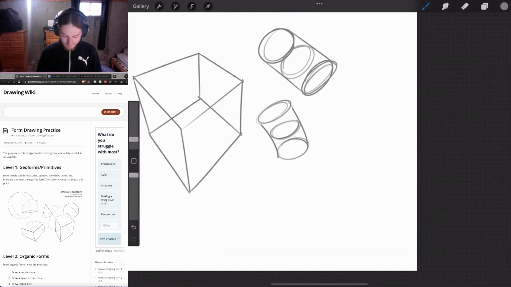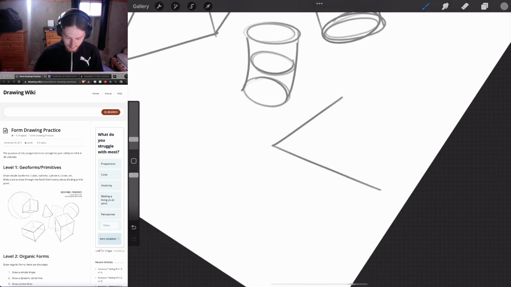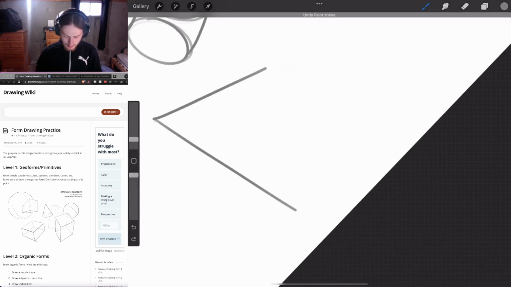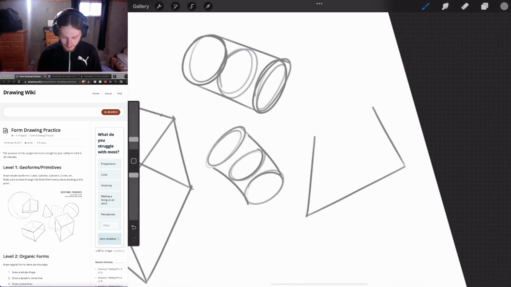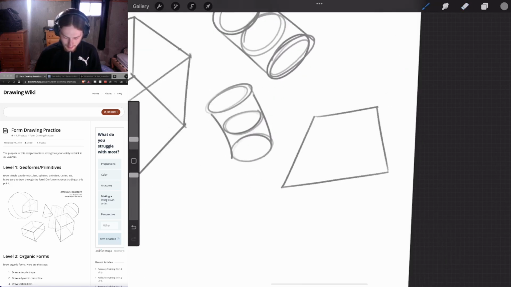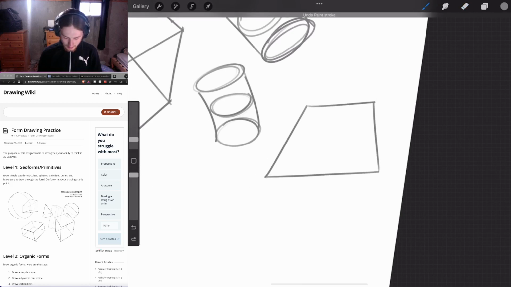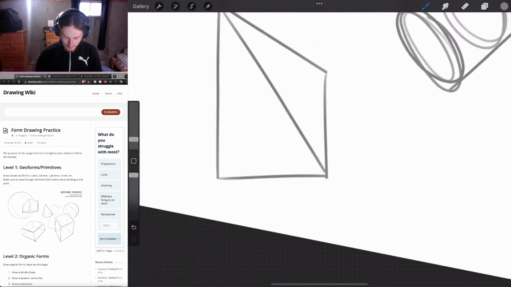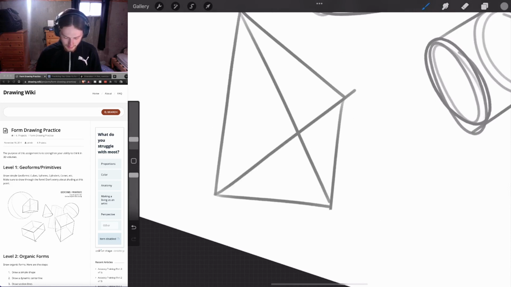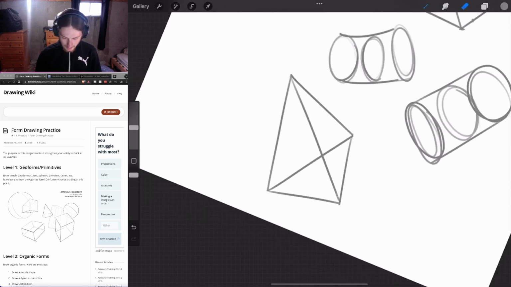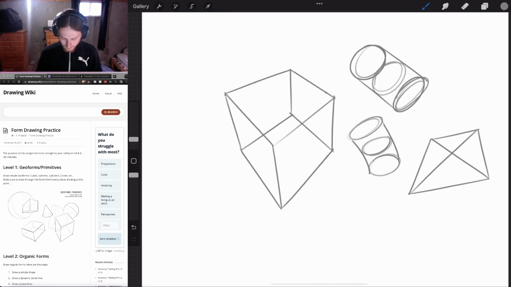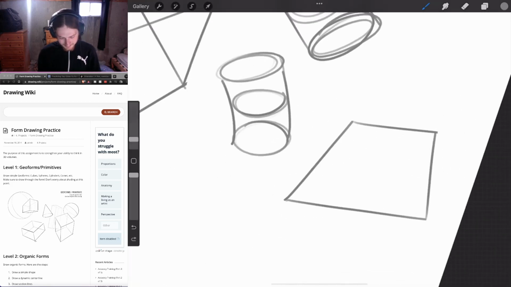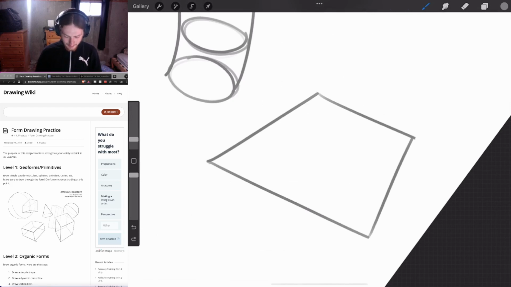Let's draw a pyramid. Whoops, that was wrong. So the pyramid top's going to be right there, so I'll draw it to that.